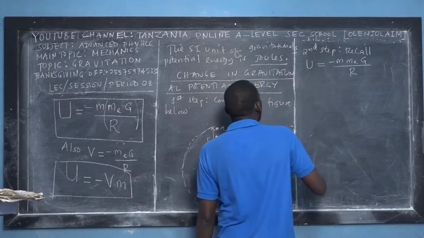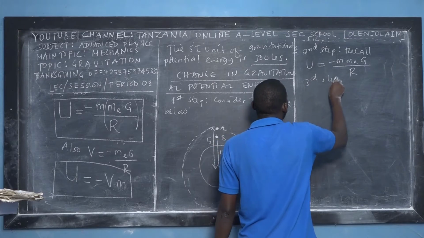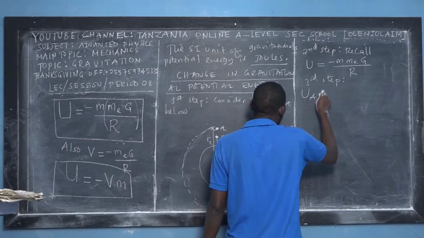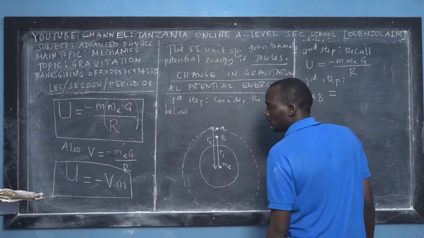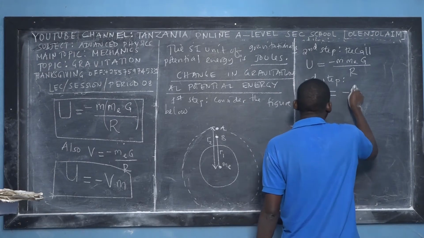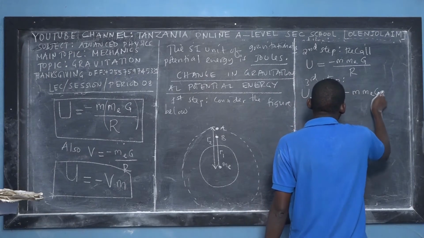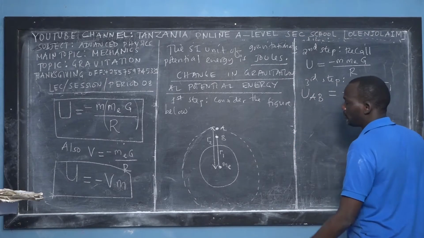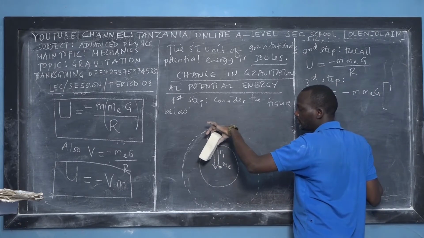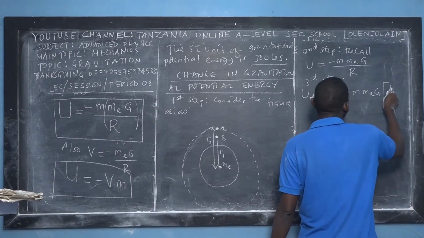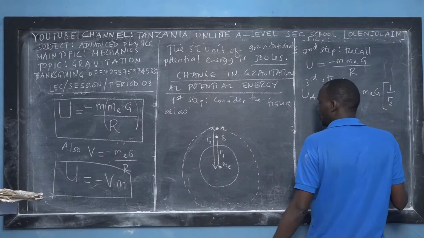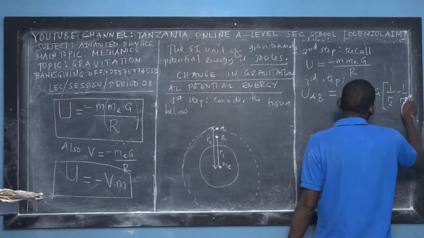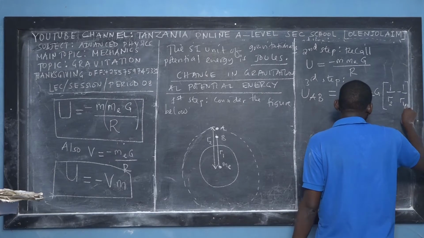So now we have to go to the third state. For the third state, we have determined gravitational potential from point A to point B. So basically this is negative mass of the body, mass of the S, gravitational constant, and then for this case we have to take 1 over R2, which is the distance from point A to the center of the S, minus 1 over R1. You can use even capital letters, there's no problem. No square, because this is gravitational potential.